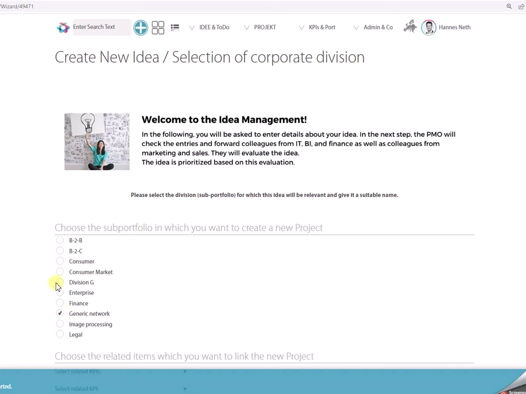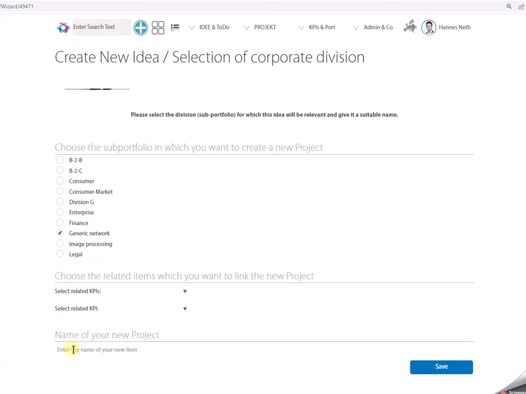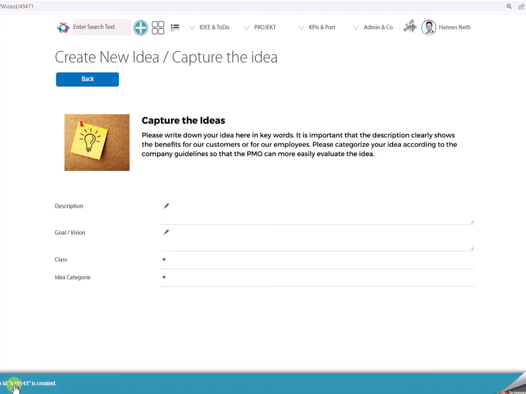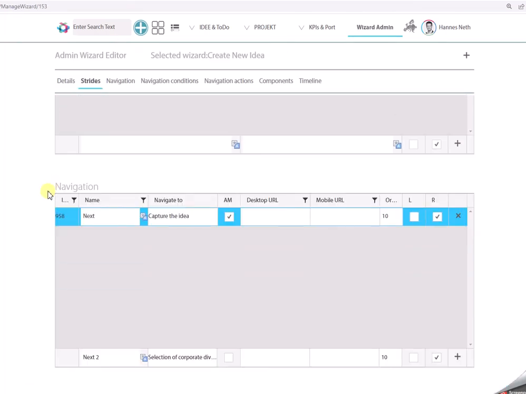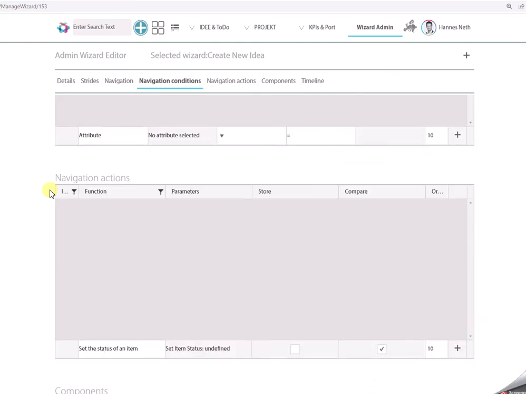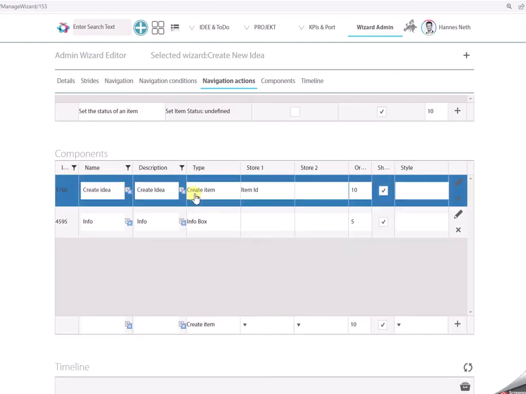You go to one of the subportfolios, you ignore this linking, and you say test idea, idea on the 2nd of June. So when you now press save, you create a new idea ID with this number. And this is what is going to be saved in that stride. So it says create new idea and store this item ID before going forward.